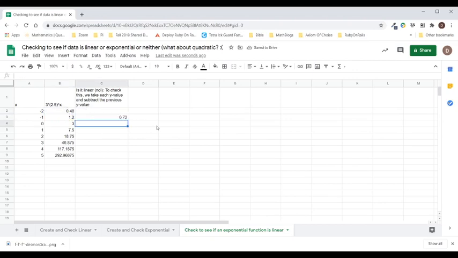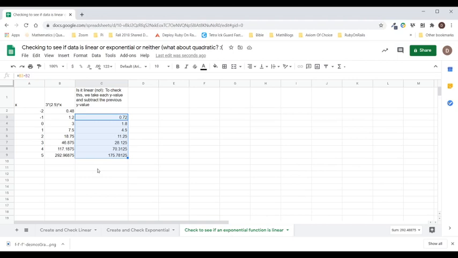Now I can't tell if this is linear or exponential yet, because what we need, if it's linear, is for all the differences to be exactly the same. And we're going to let Google Docs make the calculation. So I click on this box right here. I take my little arrow. I go over the blue box until it turns into a cross. I left click. I drag, and it ain't linear, right? If it was linear, all these numbers would be the same. I can't tell that it's exponential this way either, but I can definitely tell it's not linear.